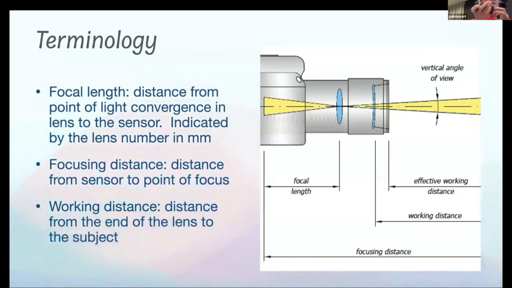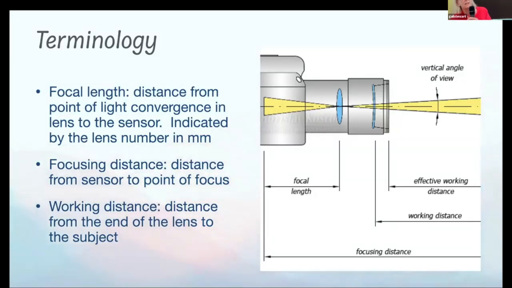Focal length, they measure it by, when this is on your camera, the light is all coming into the end of your camera and it's converging at one point in the barrel. They measure from where the light converges to where the sensor is on your camera. That's the measurement they use for your lens. So for this 60 millimeter macro lens, it's 60 millimeters from the point of convergence of light to the sensor. And that defines all your lenses.